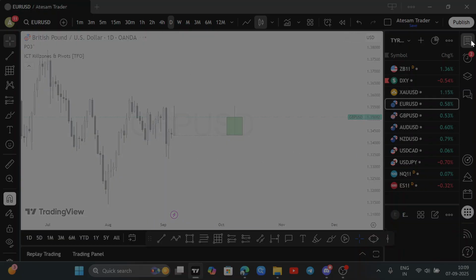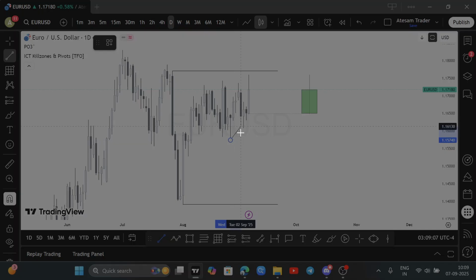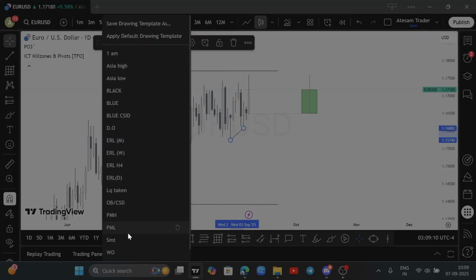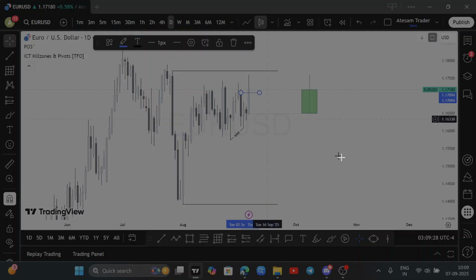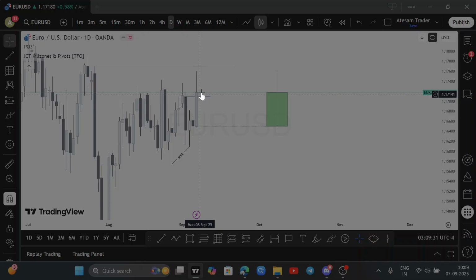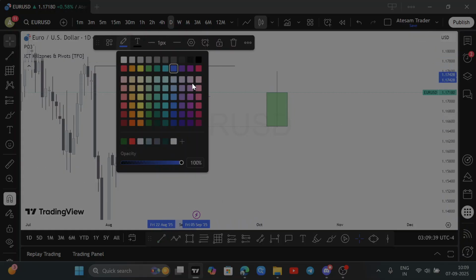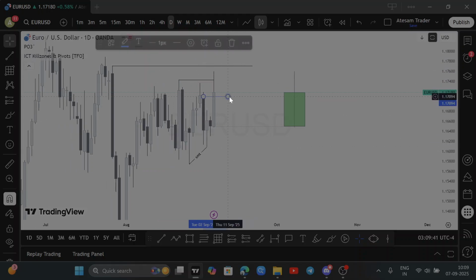Yes, there is SMT with GBPUSD. So this is SMT. Okay, SMT means the other correlated asset took this low, but this asset didn't do it. That means this is a stronger pair, and we are closing above this down close candle. So this is the order block. So what I am expecting, I am expecting Monday to consolidate because we took some kind of liquidity here. So we will see how the price will react.